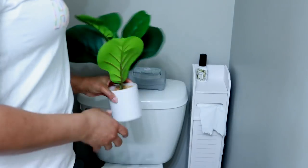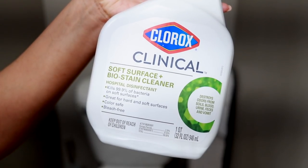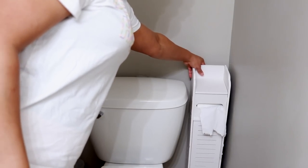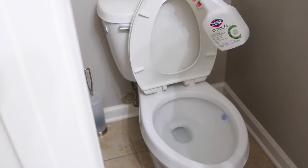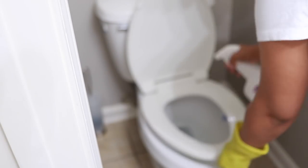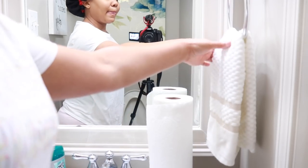I'm going to go ahead and remove everything out of the space. Taking the clinical cleaner, this one is by Clorox. It was a first time use. I purchased this from Target. I saw it and just wanted to give it a try. The smell is not too harsh, but it does kill germs and it does what it needs to do, so I would definitely purchase it again. Once I spray that down over the toilet, I'm just going to take the toilet bowl cleaner and apply that. I like for that to sit a while as we do other things.